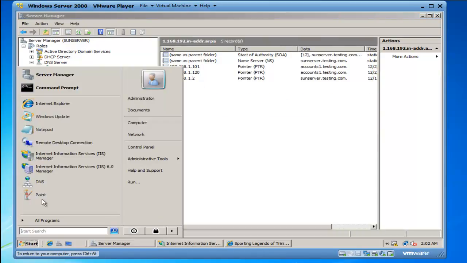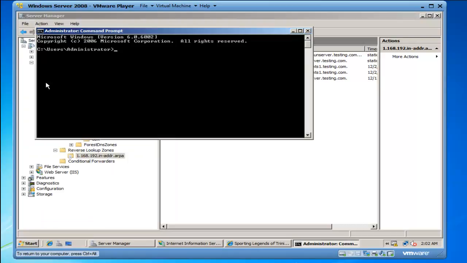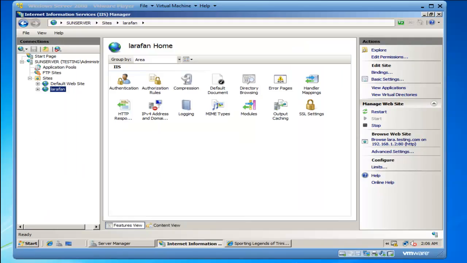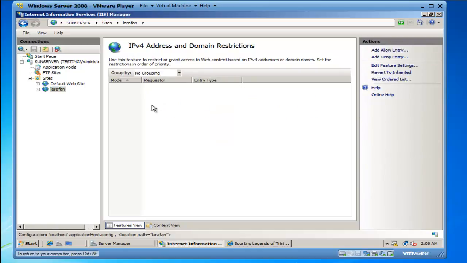Now let's just run a simple check. The command: nslookup lara.testing.com. So you can see that it resolves. One cool thing you can do too is, let's say, for no reason, the accounts department doesn't need to go to these IPv4 addresses. Obviously they're going to have an IP address range.